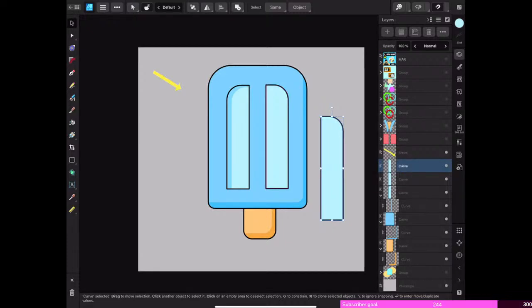People that are new will use Shape Builder to do this, but because I've been using Boolean for God knows how many years now, it's grown into me. So I always go for Boolean first. You know what I mean?